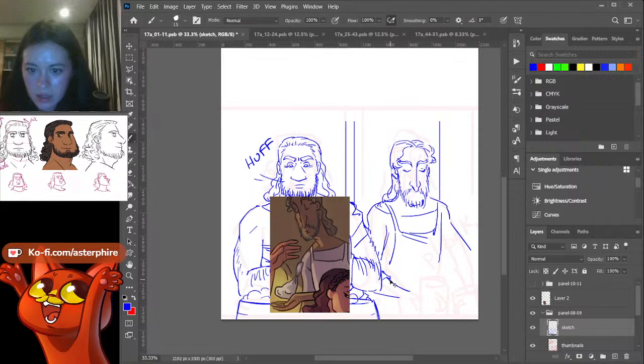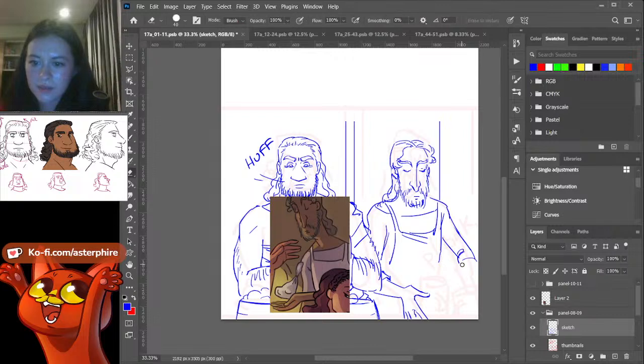This side character is getting so much screen time for a character with no official character design, and I just drew on the fly. This is a character I drew on the fly in one of the first few episodes of the comic, and then he's shown up in one other episode, and now in this one. But it's okay, he's got enough design. I always try and make sure my side characters have some energy, or I guess uniqueness, just in case I decide to reuse them. Then they can show up and be recognizable.